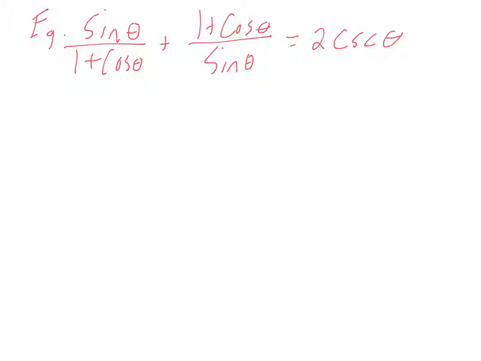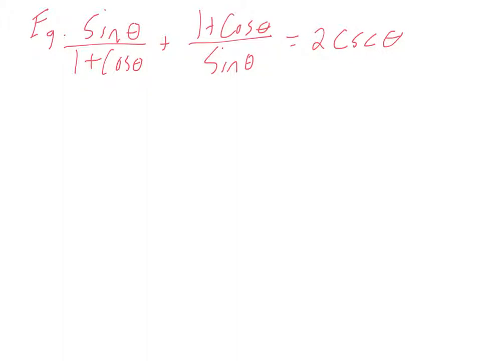So we're definitely going to pick the more complicated side, which is the left side again. We're going to try and take this and simplify this down to the point where it becomes 2 cosecant theta. That's the goal here. So the first thing I'm going to do, anytime I have two algebraic fractions that are being added or subtracted from each other, I want to combine them into one algebraic expression. So that's the first thing I'm going to do here. I'm going to go ahead and multiply the top and the bottom of the one on the left side by, well, what the LCD, of course, is going to be 1 plus cosine times sine, right?